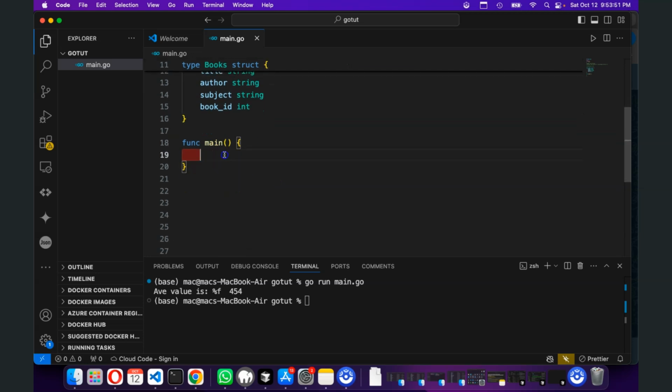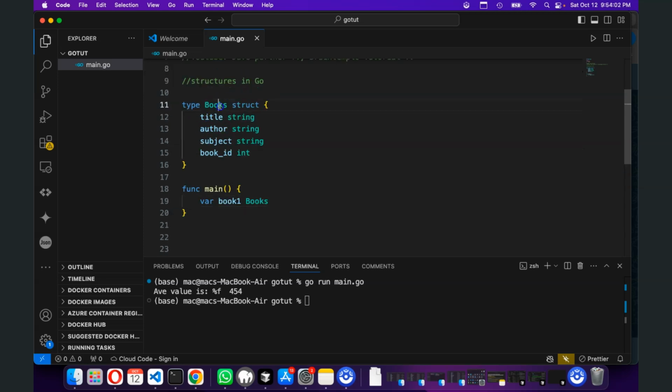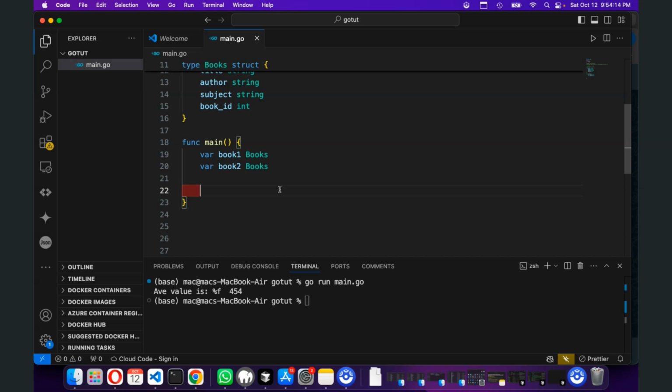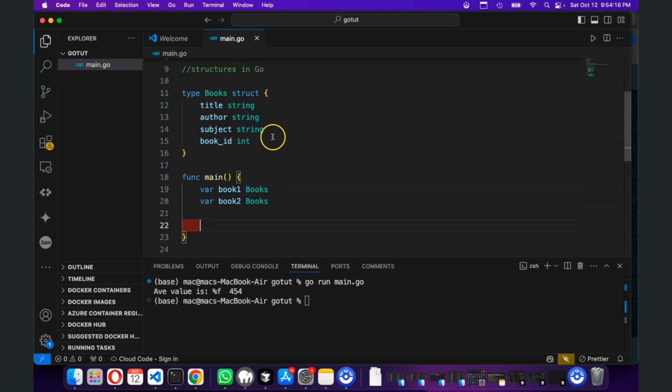So now inside our main, let's define some variables. I can call this book1. That's a variable and is of type Books. Remember, Books is a struct. Now let's define another variable, book2, and book2 is also of the struct type. Now we've declared that, we can save things inside this struct. So it's more like a database, or like an array. Let's add some elements inside it.